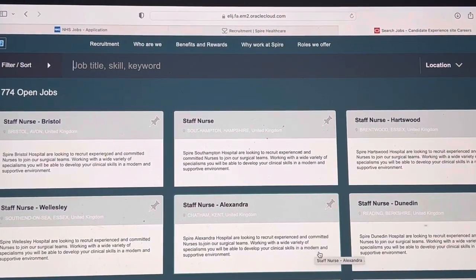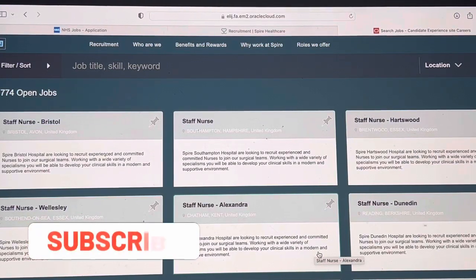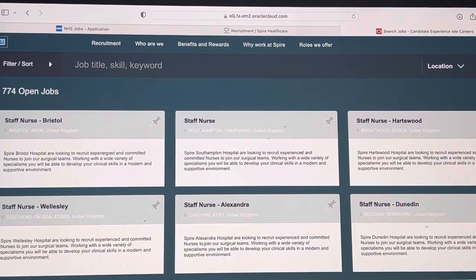As you can see, staff nurses, not to be confused if you're in a place like South Africa where there is a category of nurses referred to as staff nurses, and this category is between the nursing assistants or healthcare assistants and a registered nurse. In between, we have a rank of nurses referred to as staff nurses. Great category of people. They bridge the gap between the two and they do amazing work. However, in the UK, registered nurses are also referred to as staff nurses. So not to be confused by this terminology, this is all registered nurses vacancies, all the 777 we're seeing here.